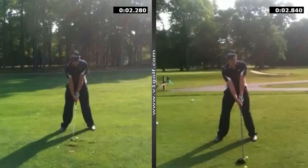I'm going to show you the split screen comparisons. Now I know you're hitting different clubs here. The video on the right, you're hitting the driver. The video on the left, you're hitting an iron.